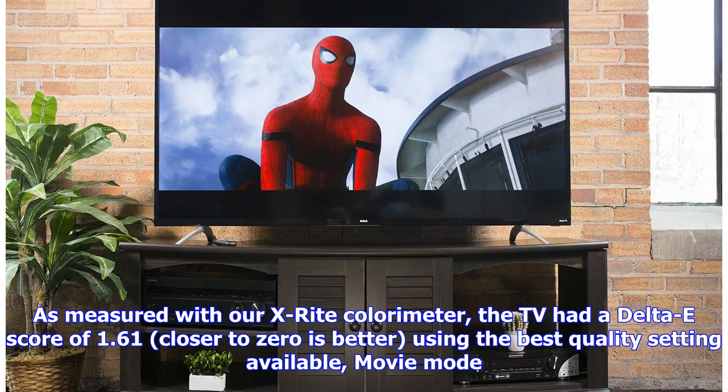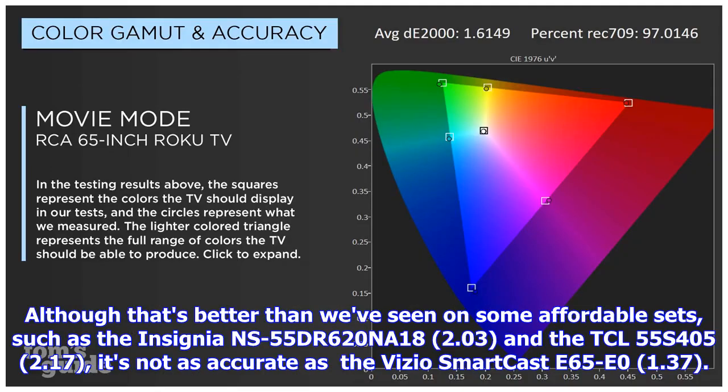As measured with our X-Rite colorimeter, the TV had a Delta E score of 1.61, closer to 0 is better, using the best quality setting available, movie mode. Although that's better than we've seen on some affordable sets, such as the Insignia NS55DR620NA18, 2.03, and the TCL55S405, 2.17, it's not as accurate as the Vizio SmartCast E65EO, 1.37.